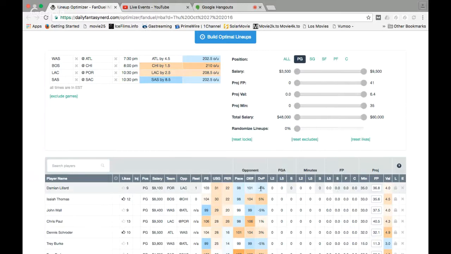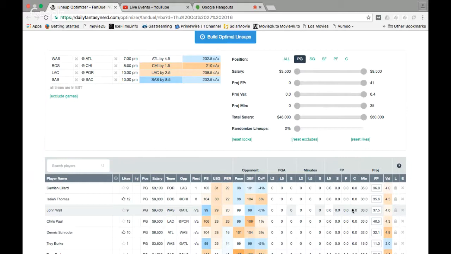So with that being said, you have a guy like Damian Lillard. His DVP is not all that. However, the defense allows 101 points. So that means no matter if he's having a bad game or not, he's still going to get close to his average score. Now, of course, it's the beginning part of the NBA season, so there's a lot of stats that are not being filled in. There's not enough data to validate certain things.